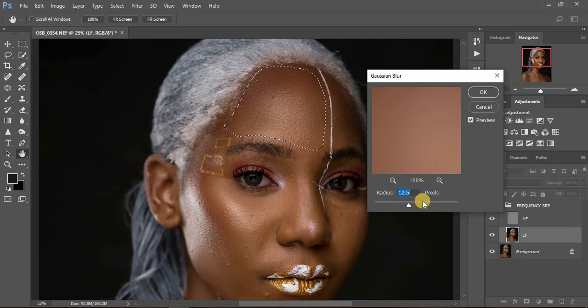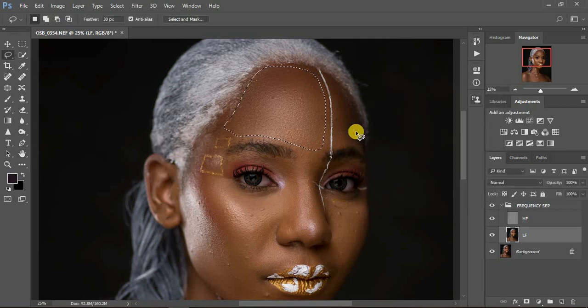So you multiply your radius, the one you may have used when you were doing your frequency separation, by 3 and add 3 to the result. Here I'm going to multiply 12.5 times 3, and I'm just going to estimate 37 plus 3. I'm just going to put 40.